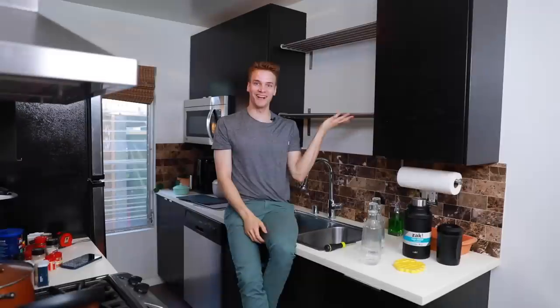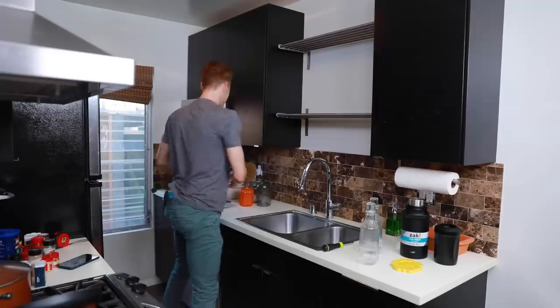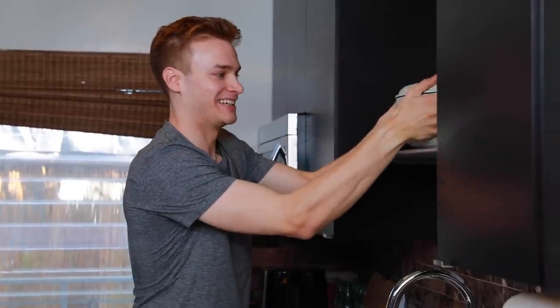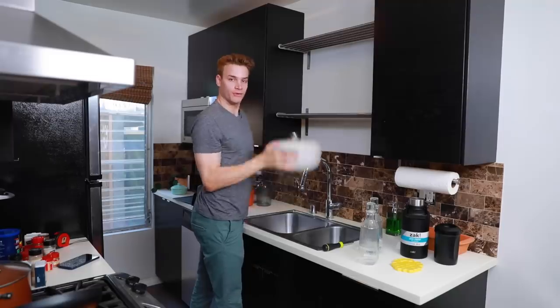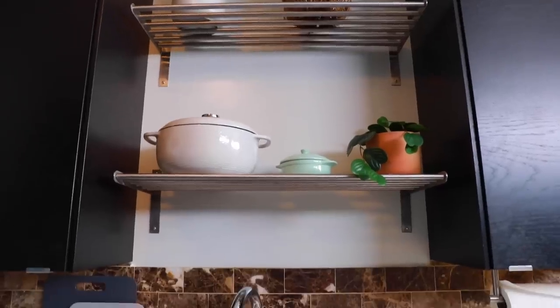Okay, the shelves are up and they're looking sturdy as ever. That'll hold a small child. I did need a little help from producer Mike — thank you — it was a little more labor intensive than expected. Hopefully that's the hardest thing we'll be doing today. Let's make sure these actually work. I don't trust myself, but come on now. This is heavy too. Could only do so many reps of these. So that works. That looks great. Let's try some other things.